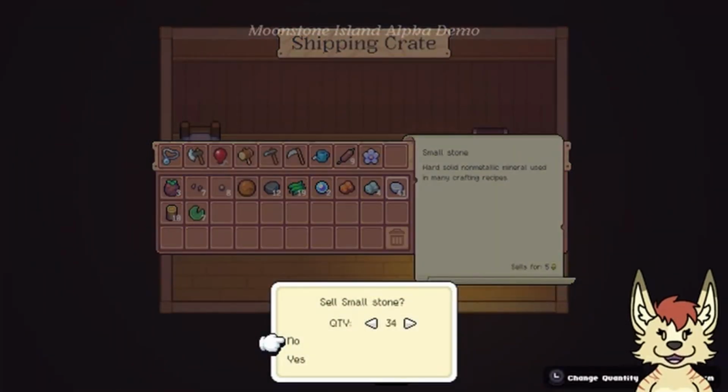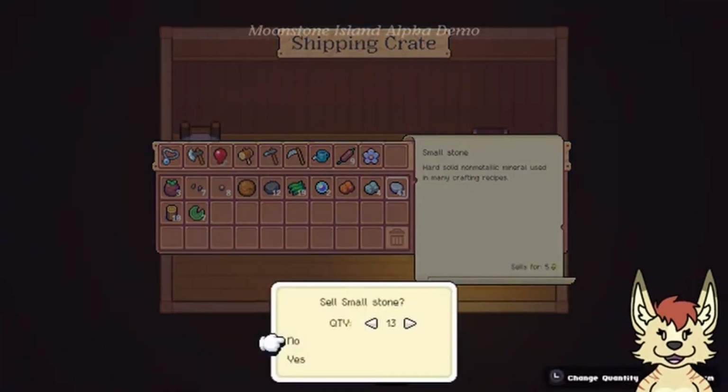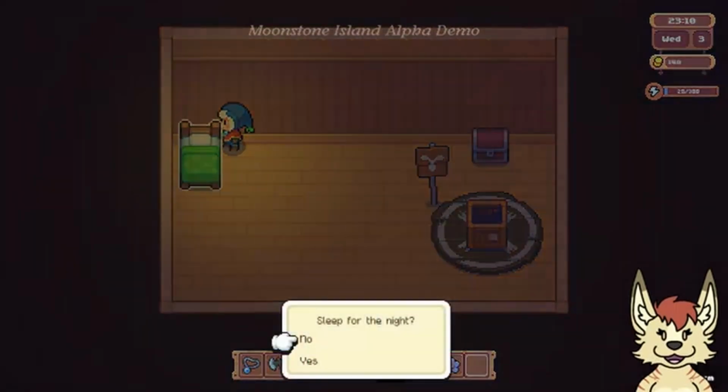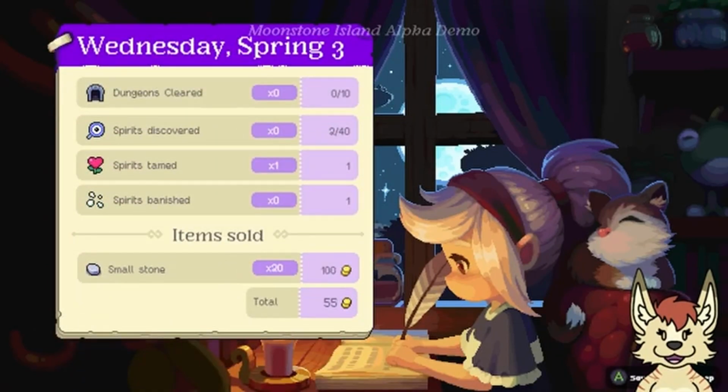Oh, not that many. No! Come on. No. There. Yes. Sell. Ha! All right. Stones have been sold. Let's get into bed before it's too late. Yes. First we're trying the island. It's been an interesting weekend. Start of a new week.